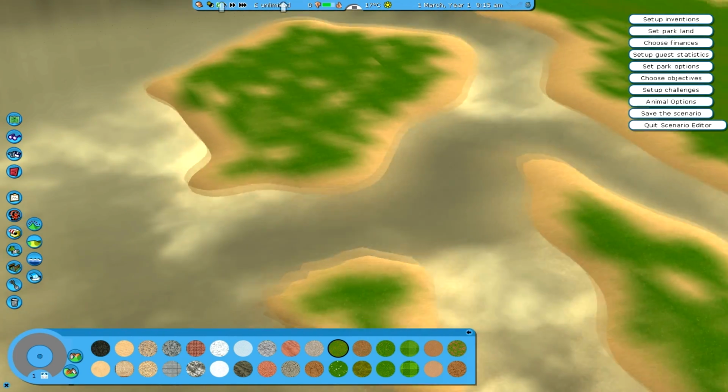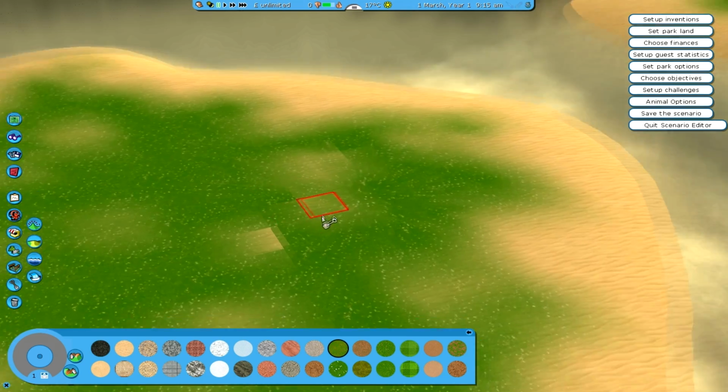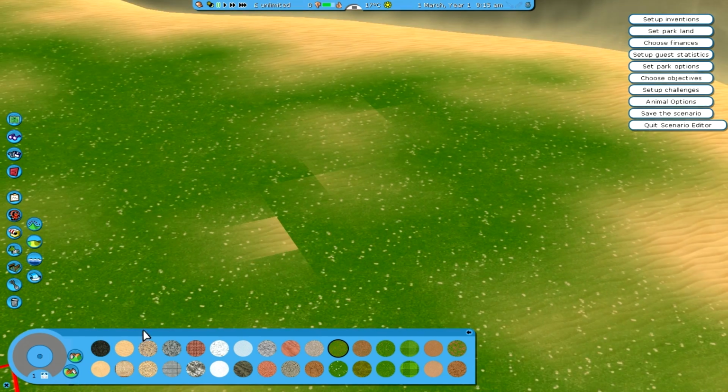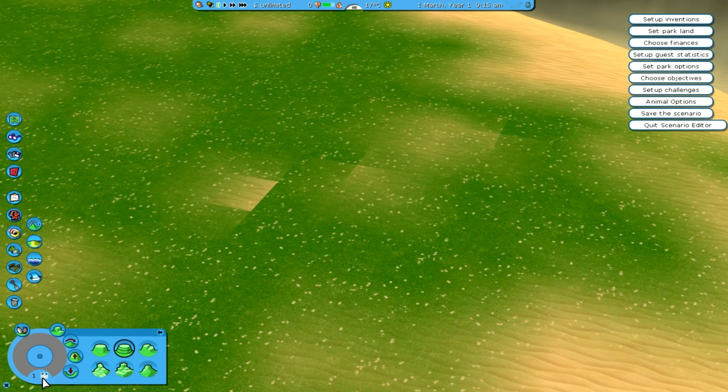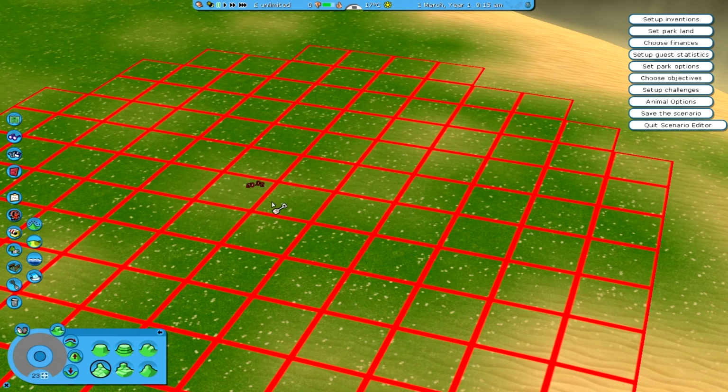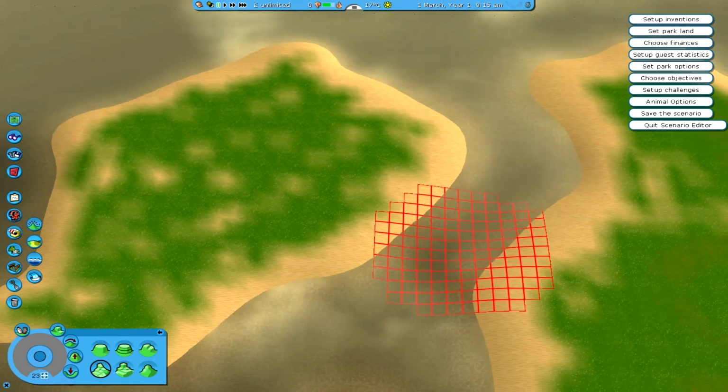You may have noticed in some areas, like here, you've got this section where the tiles haven't quite met. So I'm going to use this tool here, just to hide them.